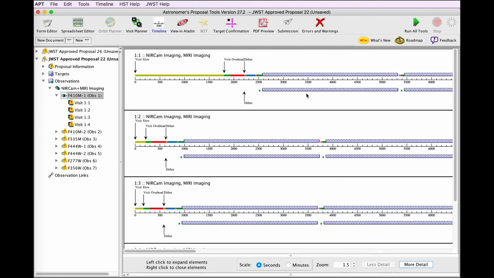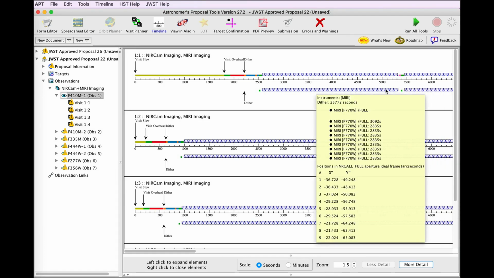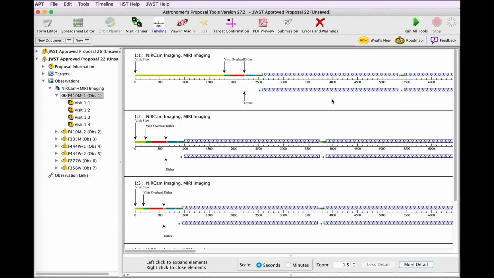This is particularly useful if you have specified an initial guess at your parallel observation and maybe it had only used half of the available time. If you can expand that observation out to make the observation longer and use that time, this is an easy way to see it in the timeline plot. So in this example, you can see the long exposures by the primary, and the user has actually specified the MIRI observation to fill in that quite effectively.